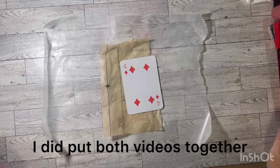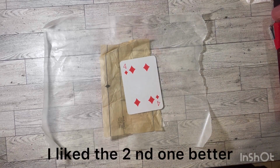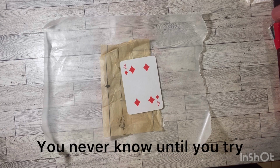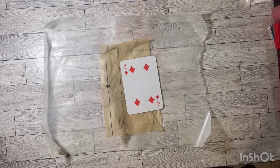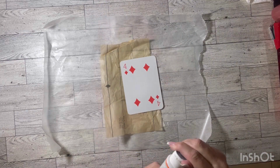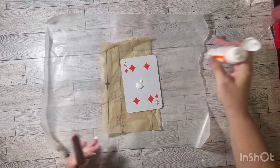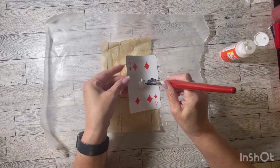Hey guys, it's Jen. I'm back. So, I don't know if I'm going to put the video I did before with this one or not to see the difference in the stencil I did not like versus a stencil maybe I did like. I don't know. I might not like this one either. So we are going to go ahead and prepare this card. Get it ready to go.